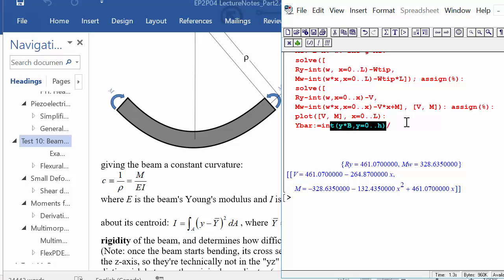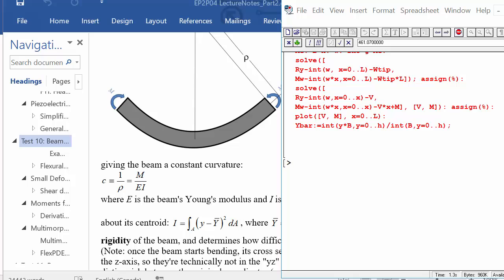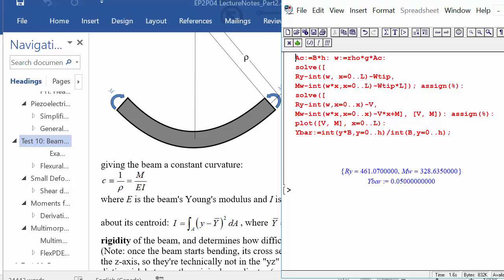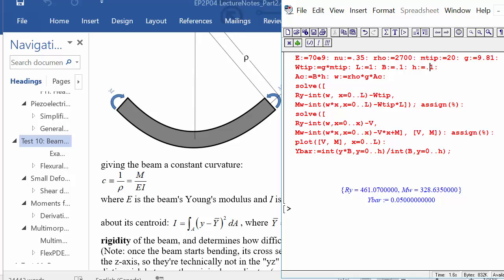And then we're going to divide by the same integral over the area of just the number 1. So this should be the total area of the beam, which should be b times h. So if we take this, what we're going to find is h over 2. Because h is 0.1, what we did find is h over 2. If we had not actually assigned an h before doing this, or if you integrated from 0 to capital H so that we'd have an unassigned value, then you'll see that this is always going to be the case. You'll find halfway up is the location of the average.